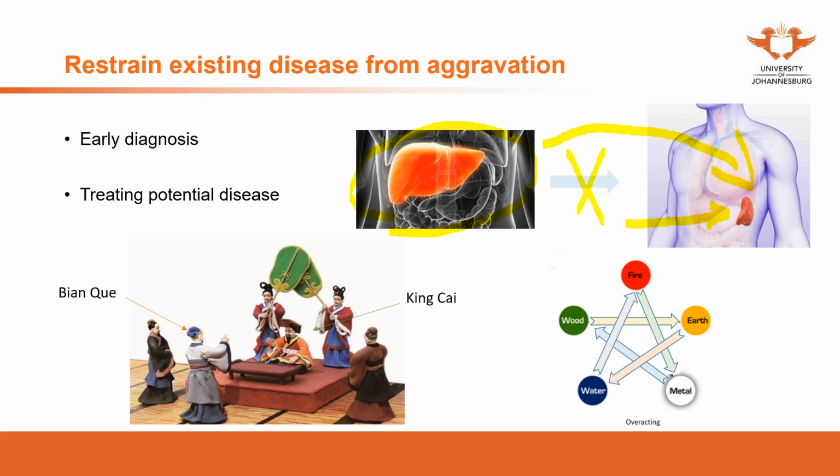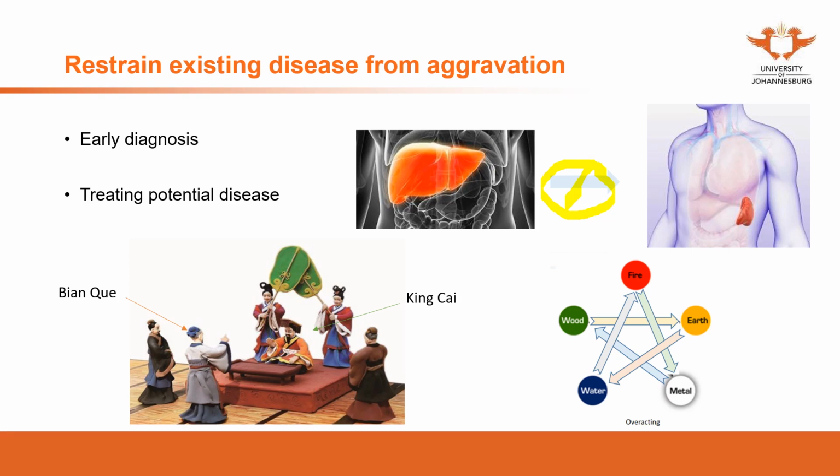The patient suffers from a liver problem, it will go to the spleen. That's the development law of this problem. We need to try to stop the development. That's treating the potential diseases. But why? Why will the liver problem develop into the spleen problem?